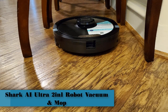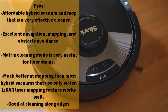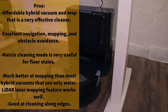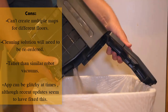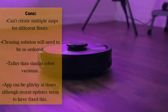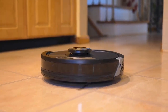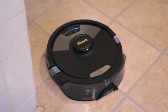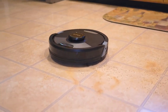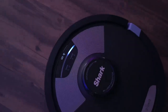Number 3: Best Robot Vacuum and Mop for Pet Owners — Shark AI Ultra 2-in-1 Robot Vacuum and Mop with Sonic Mopping. Because messes of food, fur, mud, and more aren't uncommon for pet owners, we wanted to recommend a versatile robot mop that's up for the challenge. The Shark AI Ultra 2-in-1 wowed us during our home testing — it's reliable and efficient, and we came to count on it for daily maintenance. We especially loved the spot clean mode, which allows you to identify a three-foot-by-three-foot box using the app, focusing the machine on cleaning that specific space. It's ideal for high-traffic areas like where your pet runs in from outside or next to the food bowl.